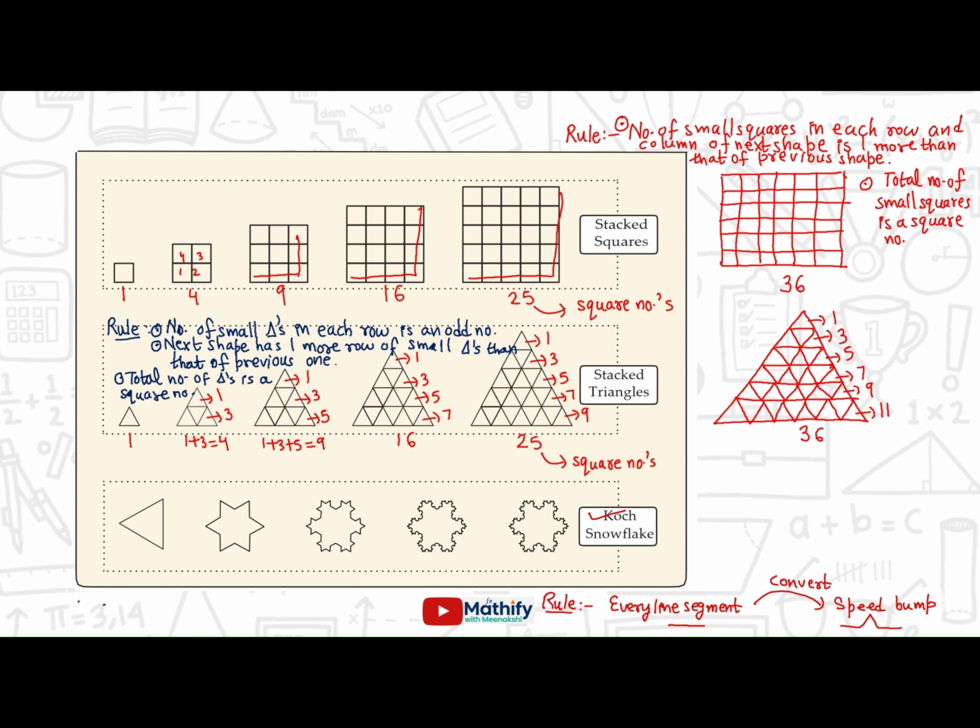I will tell you, in the first figure we have a normal triangle. For the second step, again you will draw this triangle and then you will erase the lines. Once it's done, to get the second shape you will just draw this. We have the second shape. Now for the third step, again you will draw the second shape and remove from the middle. You have to rub the lines from the middle. Every line segment you have to rub.